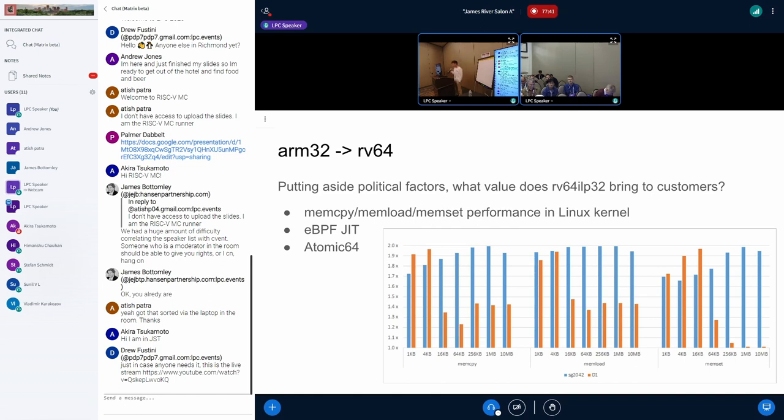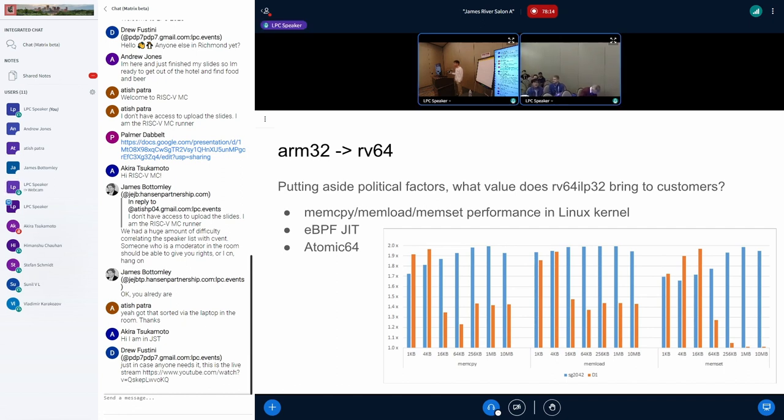And we also told them that if they change from the 32-bit ISA to the 64-bit ISA in the Linux kernel, you will get a lot of benefit from the other side. The 64-bit ISA could improve memory copy and memory operations, and here is the comparison between the traditional load word and double word, and they are a significant improvement.